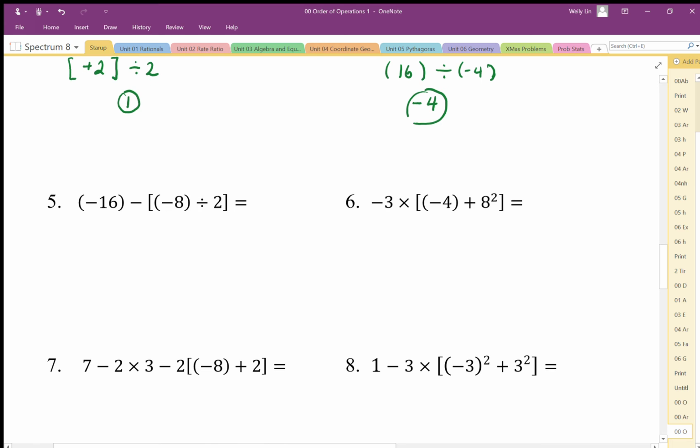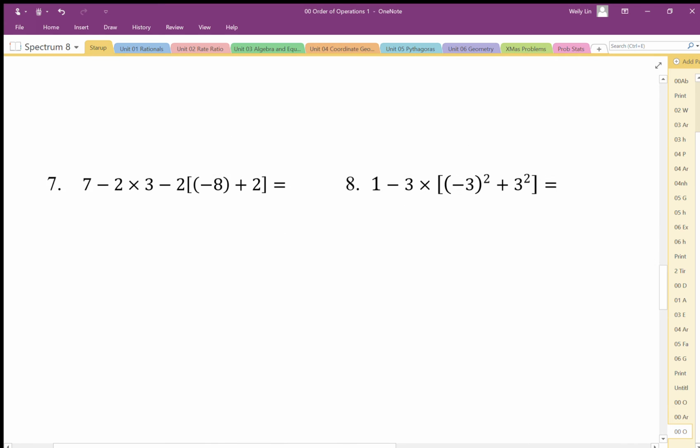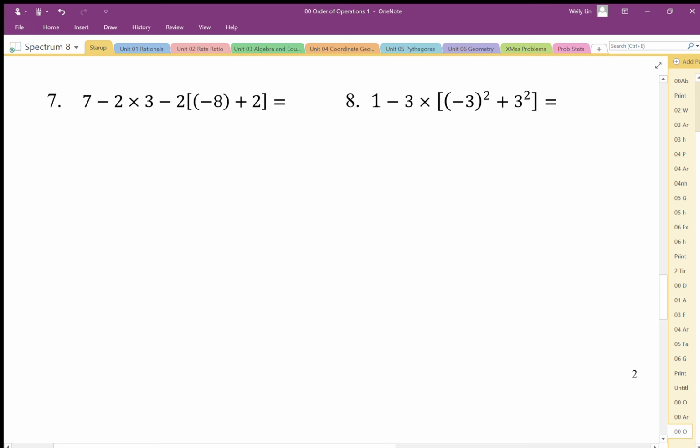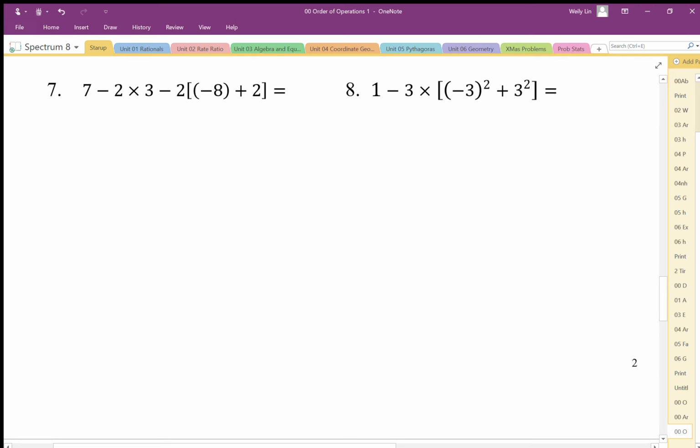Okay, so make sure that you do some practice here. You should pause this and do some practice. I'm going to show the steps for the last two, but make sure you try those on your own first. So pause the video, do those last two, and then you can continue with the video and you can see my solutions for the last two.